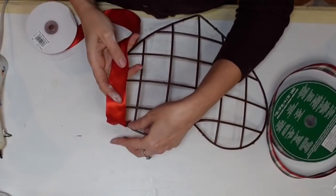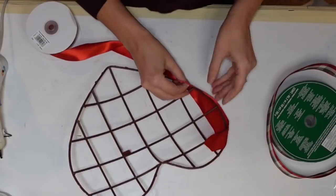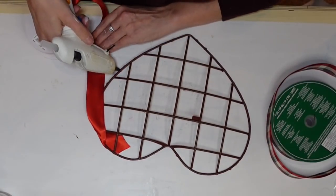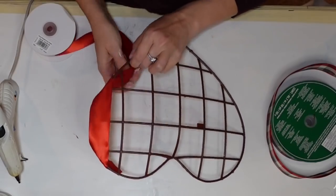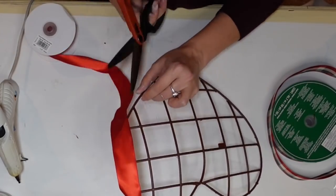So now I am coming in, I'm starting with my red ribbon, and this is wired ribbon. You could probably do this project with plain ribbon, but I found the wired ribbon to be super helpful because it allowed you to kind of bend it around the form and it kind of helped for everything to stay in place.